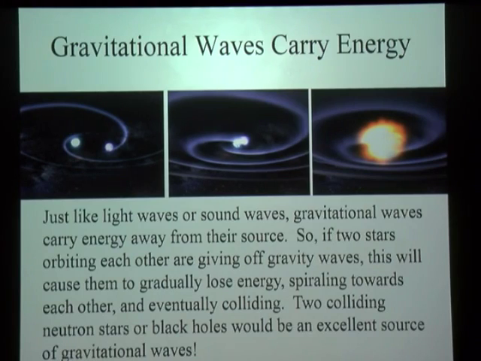But if I've got something like neutron stars or black holes, now that's an interesting thing. If I put two black holes into Einstein's equations and see what happens, well, they're going to orbit around each other, and these will give off a lot of gravitational waves. Then over millions and billions of years, these could come closer and closer together until finally Einstein's equations say that those two black holes should collide and merge into one big giant black hole. That's an amazing calculation.